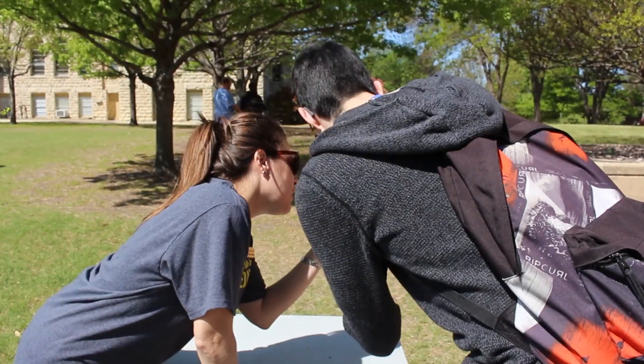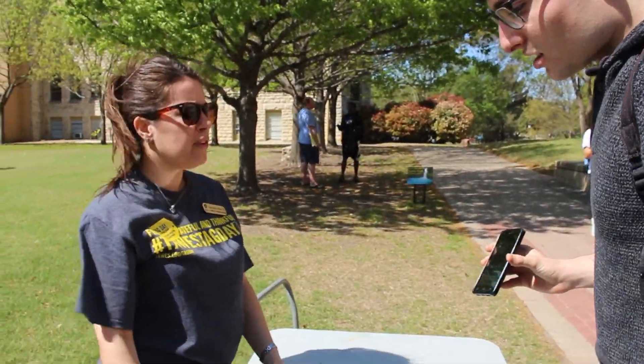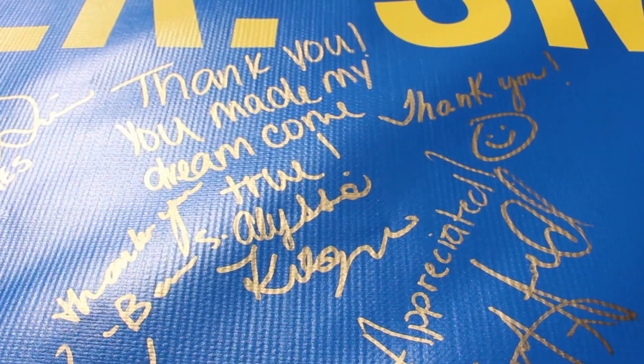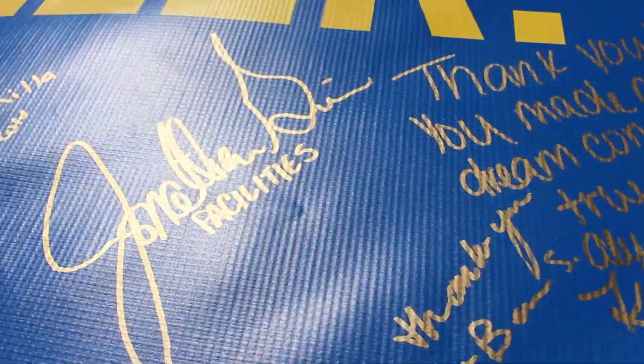It's a way to show students that impact, and we encourage them to find a tag. If they post their tag on social media using hashtag TexasWestTagDay, then they can come here during Pre-Pairing Together for a TAG Day shirt. We also have a thank you banner that we're having all the students sign, just a thanks to our donors. And we're going to have plenty of pictures taken so that we can send those to donors and thank them for their donations.